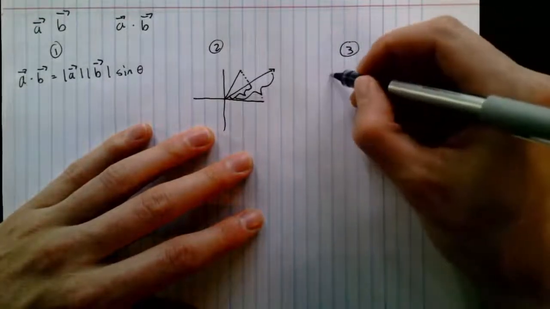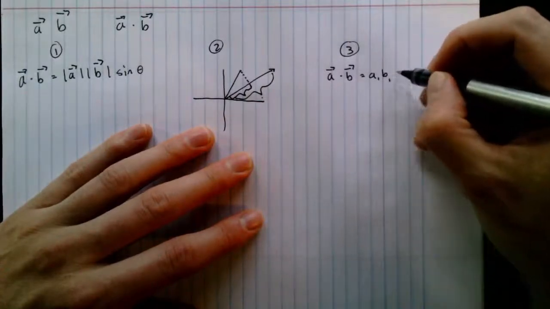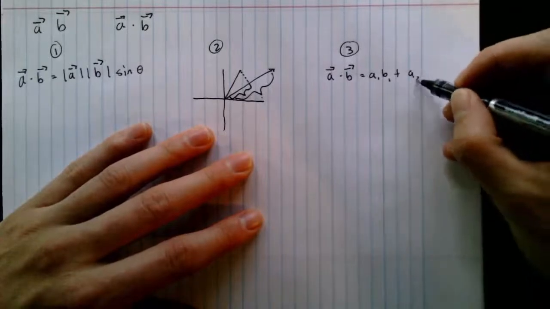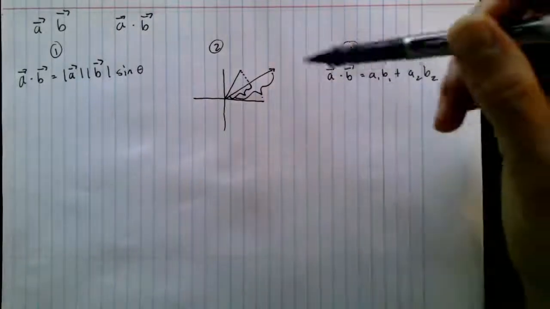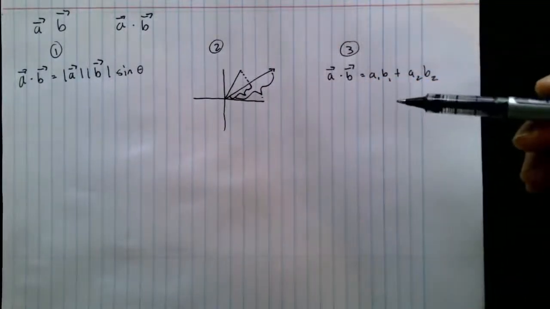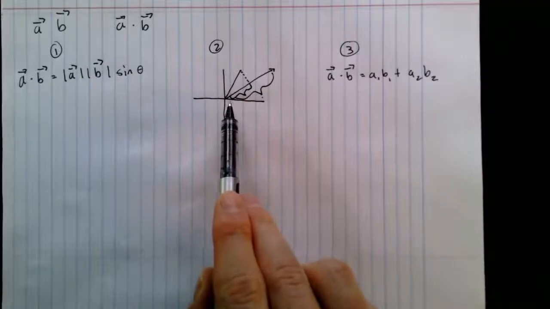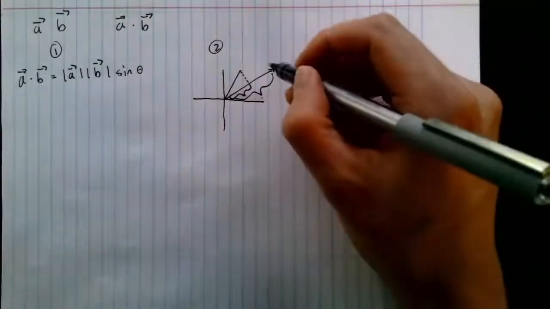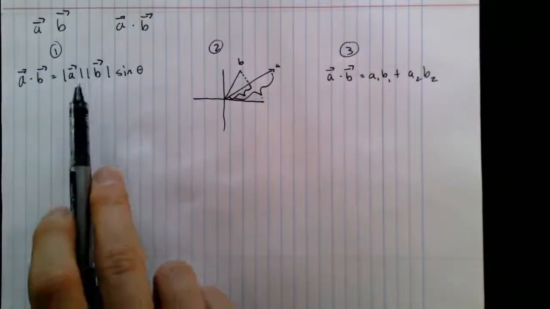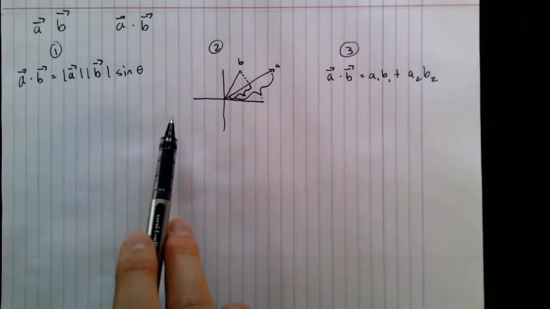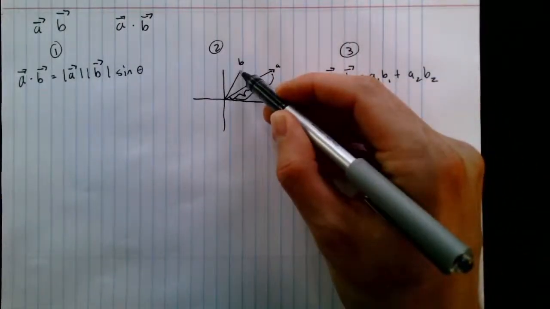And then the third way is A dot B is equal to A1 B1 plus A2 B2. And they say these are all supposed to be the same thing, but I didn't really understand why until today. These two, I think, make sense as being the same. There are tons of other videos, and books, explaining why these two are the same, so I think you'll be fine finding those.